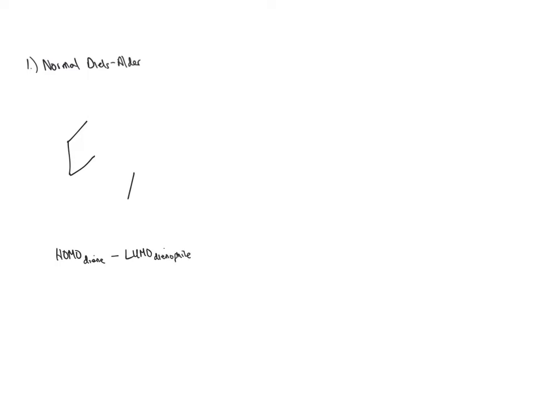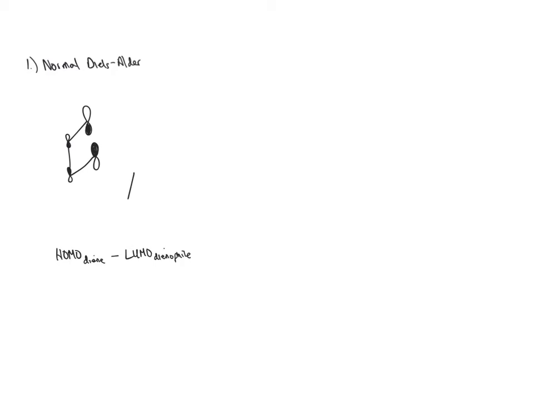So what is the HOMO of the diene? The HOMO of the diene is pi 2. And so I'm going to draw 4 orbitals, and then I'm going to shade it according to the convention that we used for the 4-atom system. And so I'm going to have one node in this system in between carbons 2 and 3.